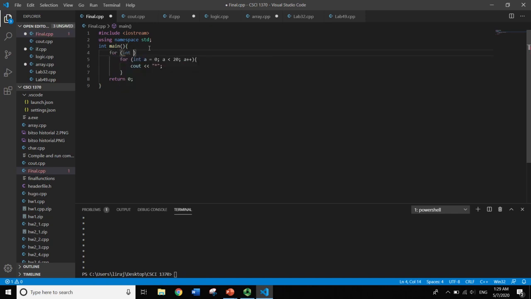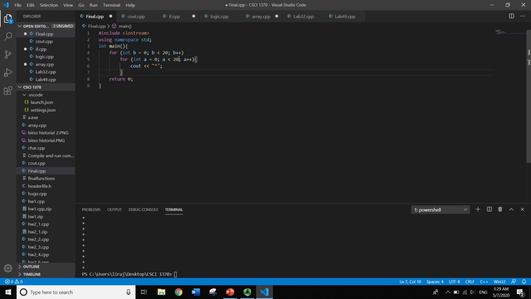We have to use another variable, integer b equals 0. b is less than 20. Let's put it the same as the one down here. b++.